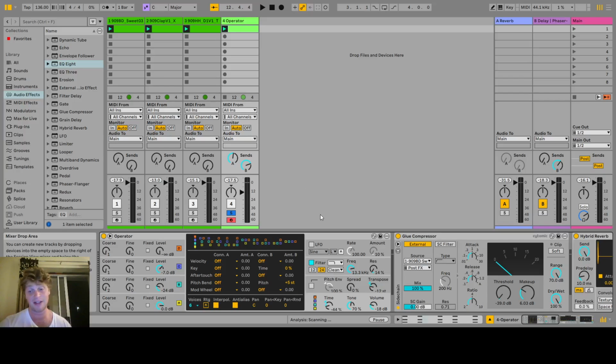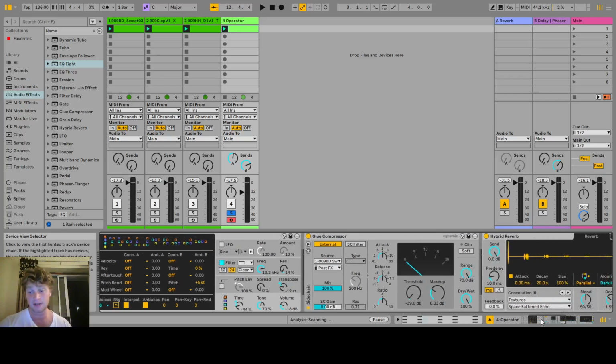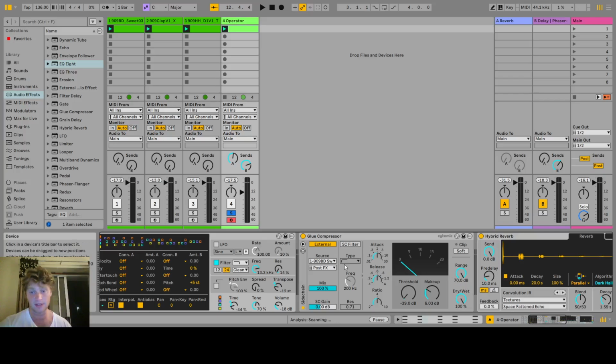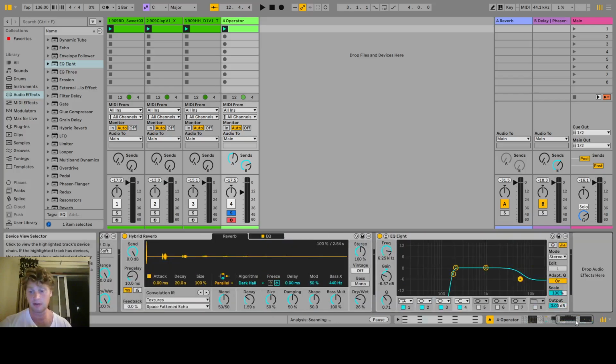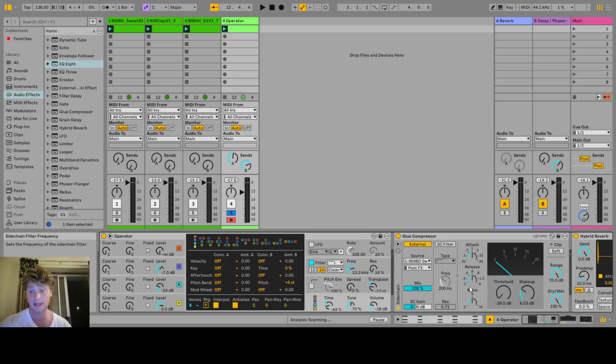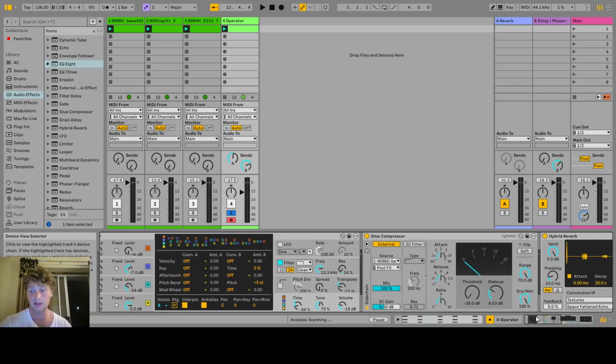I've added a compressor just to bring out some of the transients of the sound and also to sidechain. So I've got this one here for that, so that when the 909 kick drum comes in, it sidechains off of that, and it brings out the other sounds that come in when the kick drum's not playing. It just makes it sound better. Compressors always make things sound better, unless you're doing something wrong. So that's that for that.